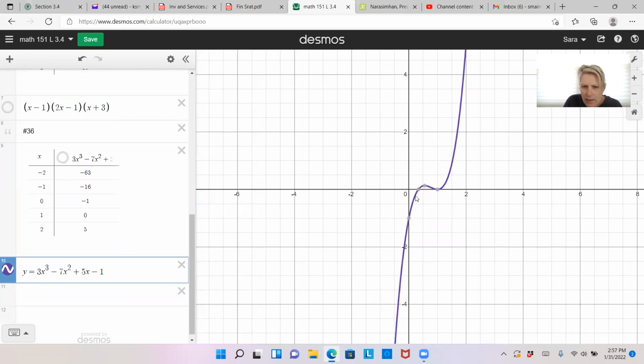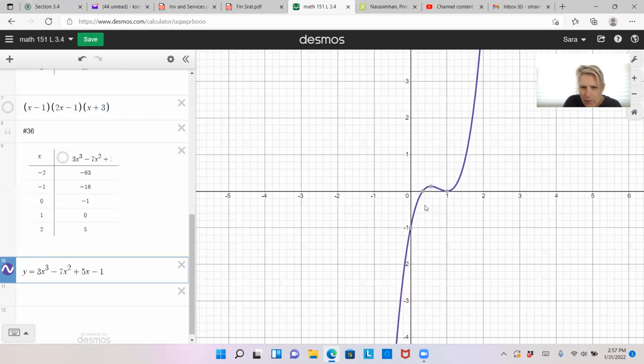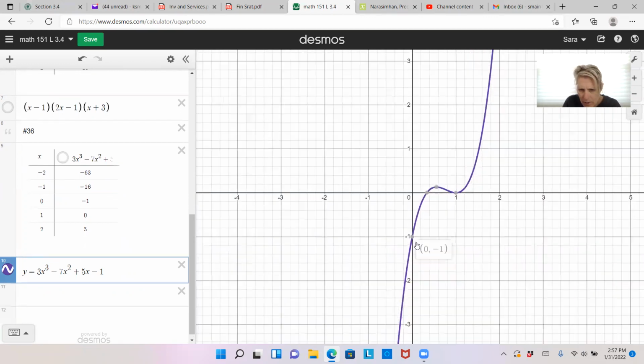So now when I click on it, it should show me all of those. If you do a y equals, then it knows that you're going to be looking for this intersection. So there's my y-intercept. There is my positive 1/3. There is my 1, 0, my intercepts. And it does just touch here. It comes down and touches and then goes back up.